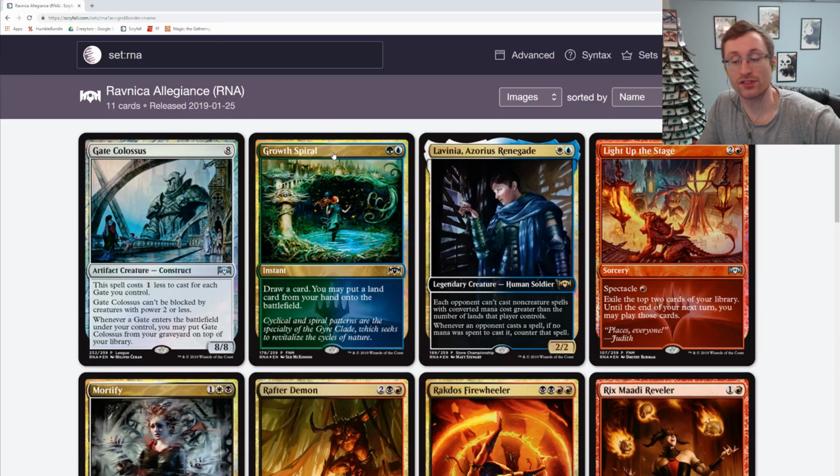Next is Growth Spiral, which just has fantastic art. Man, Seb McKinnon, you crush it, man. Look at this thing, looks awesome. Obviously, it's a Simic card with the green and blue. It's an instant, draw a card, put a land from your hand onto the battlefield. Simple. I'm curious, we've got to see what else comes out in the set to see what kind of synergies, what value you can really get from this. But overall, it looks sweet. An instant that draws you a card is not too shabby. Hopefully, we can get some more value out of it too.